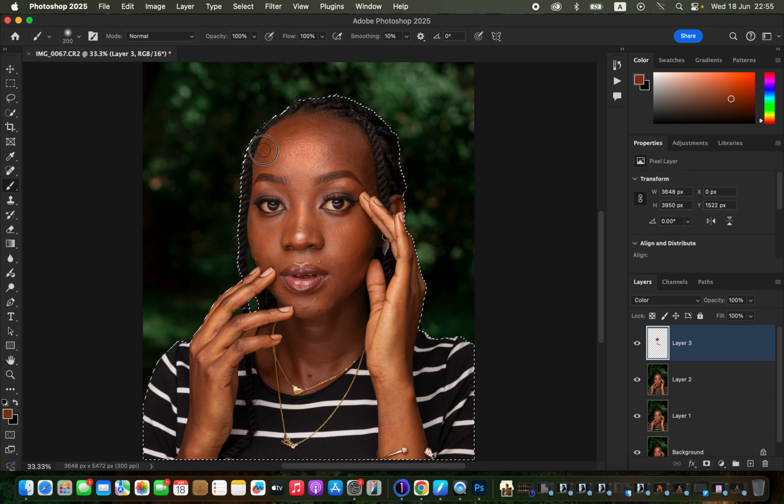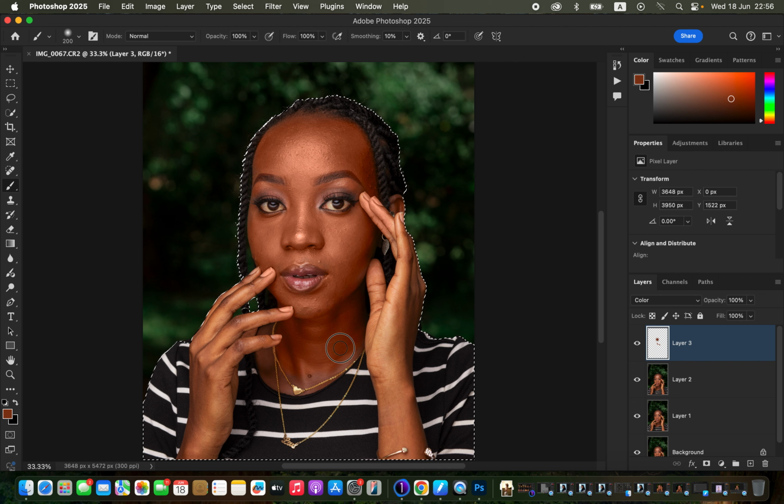By painting, you're going to notice that the skin is going to start to look a little bit nice and even or uniform. But this is not all, because sometimes it may not yield natural or appealing results that we have to perfect later on. So paint, this is the first step that you have to do.